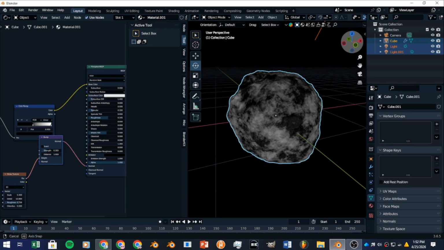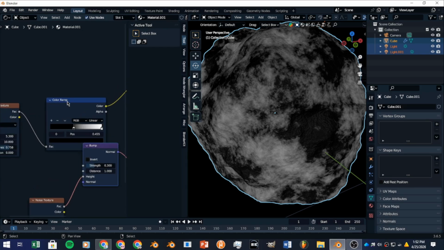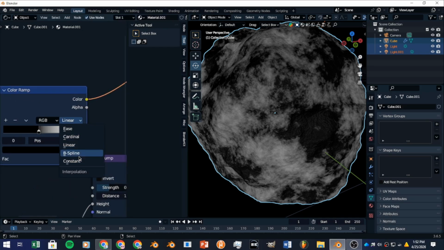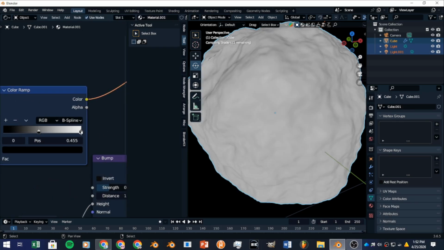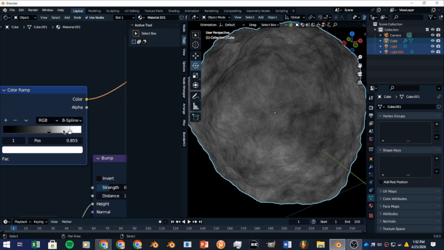You can also play with this. I'm gonna choose B-spline here, and then I'm going to increase the factor of the black color. Okay, so if you guys want to change the color, you can change it here.